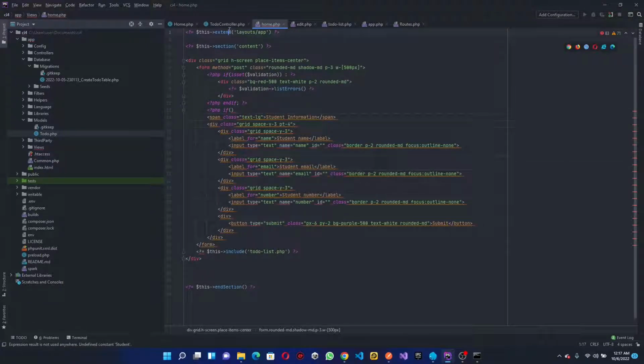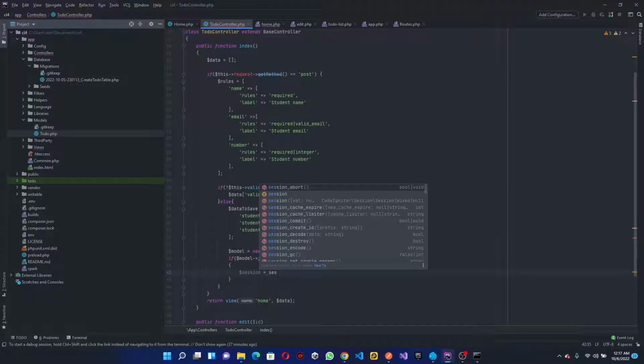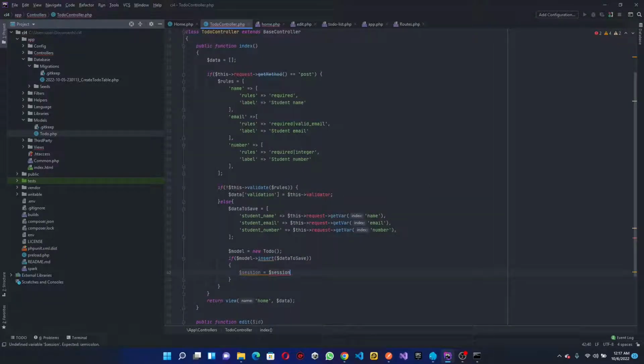So now in the controller here, instead of using all this, let's get this session. Equals to session. All right, so we have a session helper.